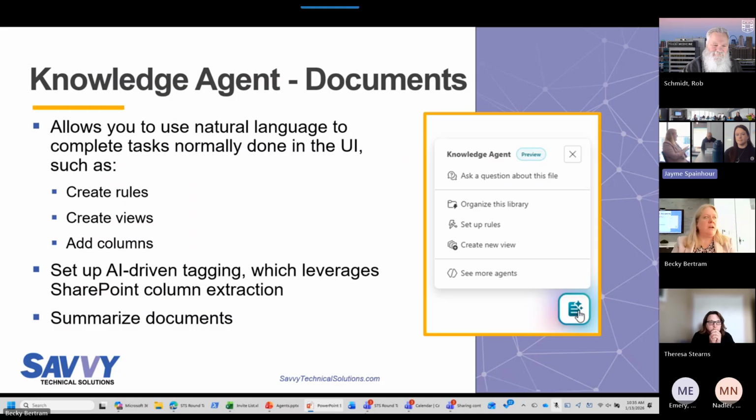So you can say, create a column for expiration date, create a column for this or that. Create a view that only shows the documents that have been assigned to me as a project manager. Show me all the documents that are 1 year older than today. So you can use natural language to create these. This is really helpful for end users who aren't so familiar with leveraging views.